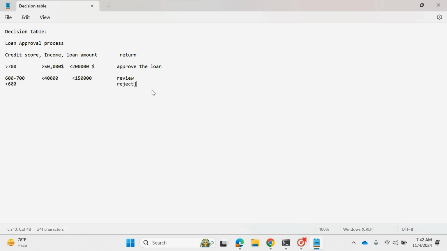Okay, let me take one more example to give you more clarity. The second example is like this, and one more thing: a decision table should be called and integrated with a workflow. Only in the workflow can you call this decision table. In the flow you can call it, in an activity you can call it, in a data transform you can call it. To call this rule you have a few functionalities.